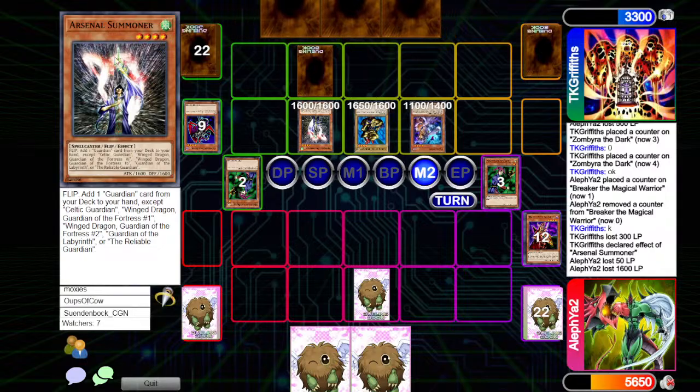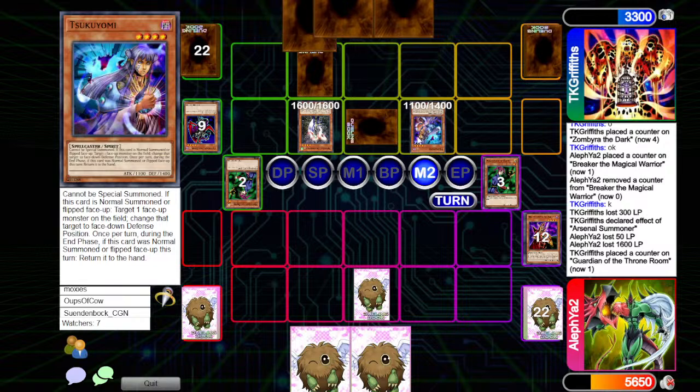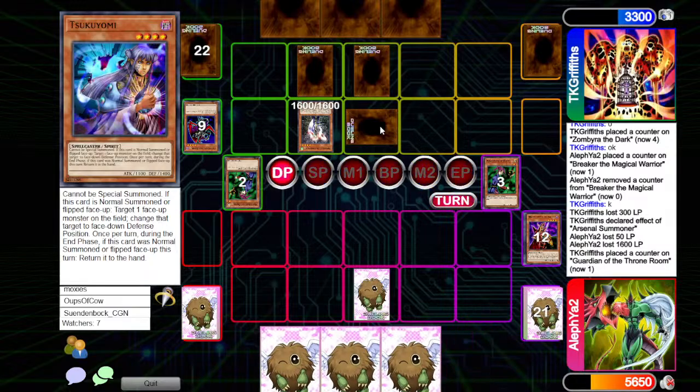Like if you flip this up or if you flip Spy up, especially in the Turbo Mirror, Arsenal Summoner stats are just more useful because nothing hits over Arsenal Summoner that would not also hit over Spy, except maybe a breaker. Mm-hmm. We're getting a Tsukiyomi down, and it's quite interesting that he's elected to.